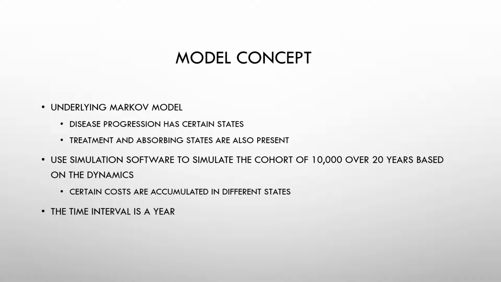The entire model is governed by transition probabilities. There are no decisions being made outside of these built-in probabilities, which are meant to model decisions. The answer is arrived at through a costing model, as opposed to any other measure. There are side effects reported and the numbers in different states, but the idea of the model is that we can look at the average cost of a patient at the end. The time interval for the simulation is a year. It is a discrete event simulation model, not continuously moving people between states, and that decision was made to keep the model simple and to be able to govern it with the transition probabilities found in the data.